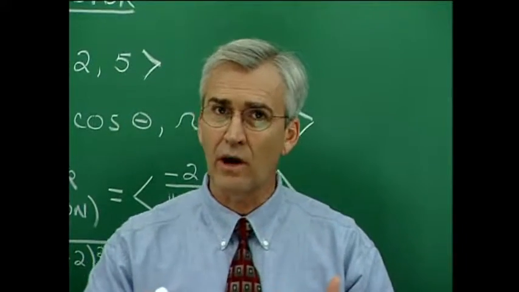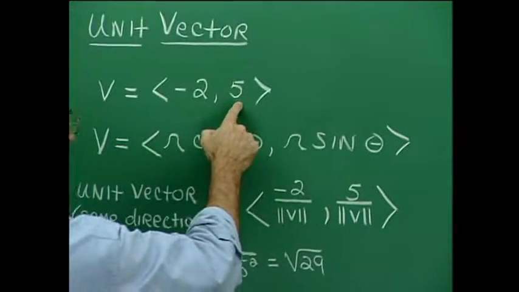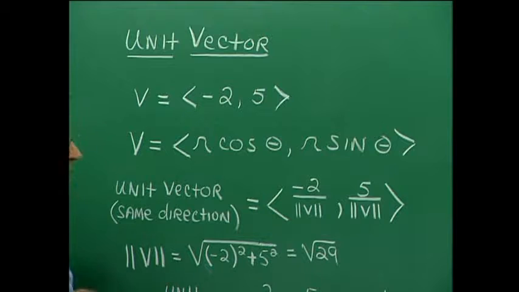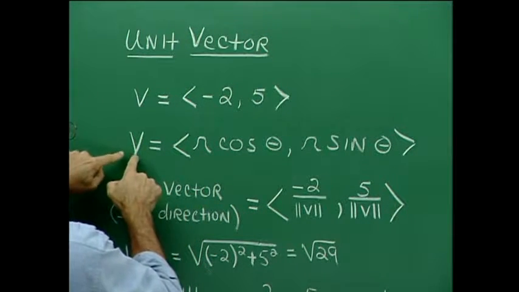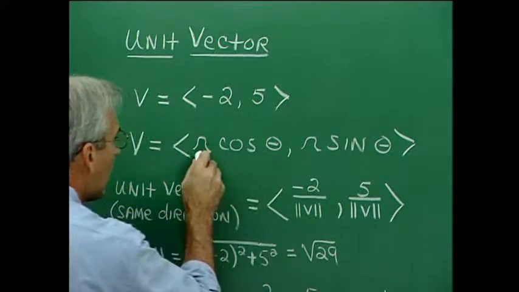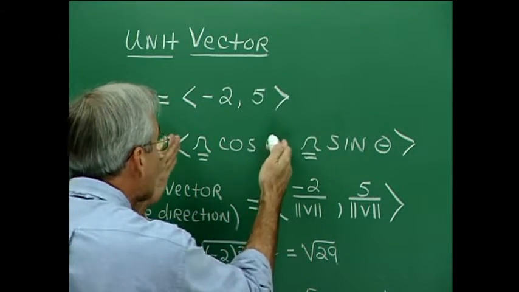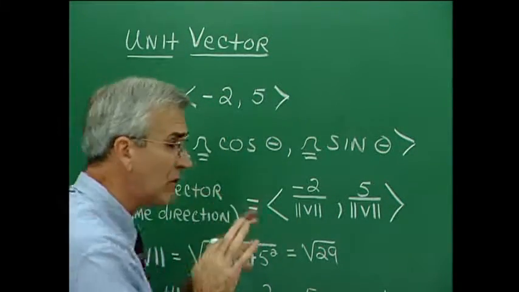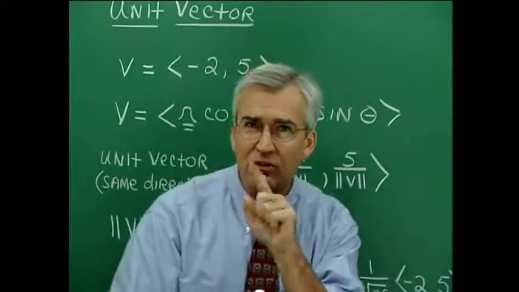So let's try to grasp the concept of the idea that the -2 and the 5, the component form, contains information about magnitude. And in fact, one of the ways to write the component form for a vector v would be r cosine theta, r sine theta. Recall that? And the r is magnitude. So the magnitude is sort of contained as a factor within each of these. And if we want to write a unit vector, all we have to do is sort of divide out that magnitude. You see, that's the concept.